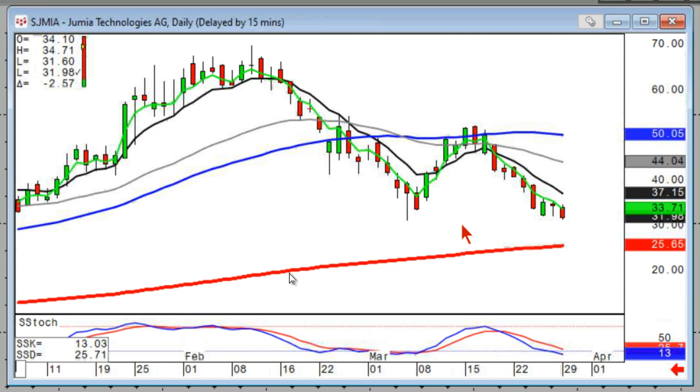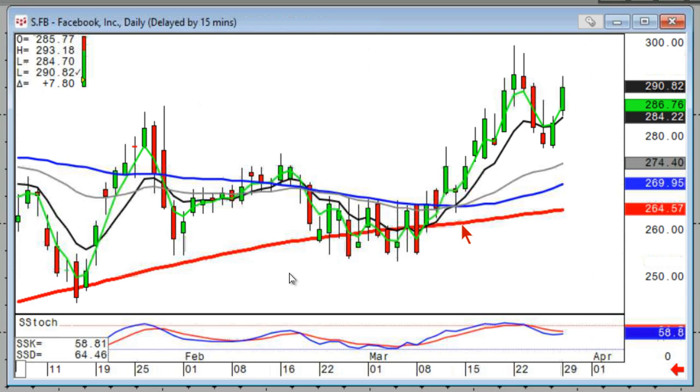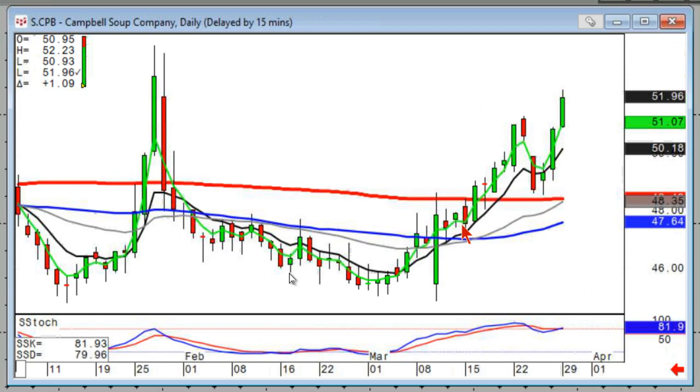What were we working on? We were working on J-hooks. Facebook. I don't trade Facebook because it's just not a great trader. But right now you've got a J-hook pattern that if you like this one, you could be buying it. Campbell's soup. Same scenario, but this J-hook is probably more the classic pattern. Your big fry pan bottom, J-hook pattern. And what do we have as a major advantage for identifying a J-hook pattern? The T-line. And see what it does at the T-line. You'll start the next track or next move up.